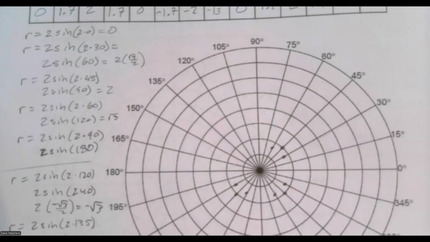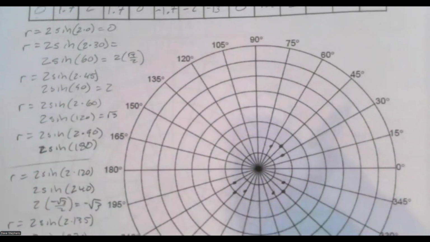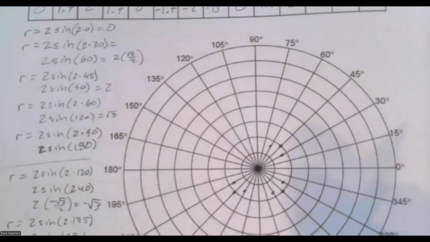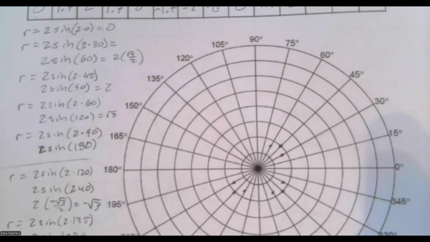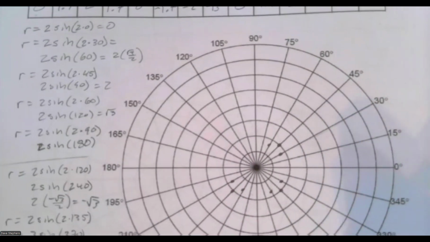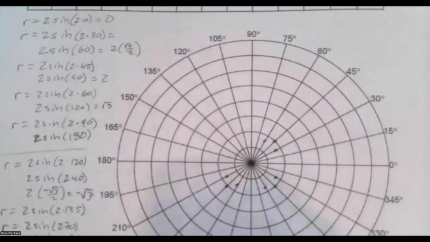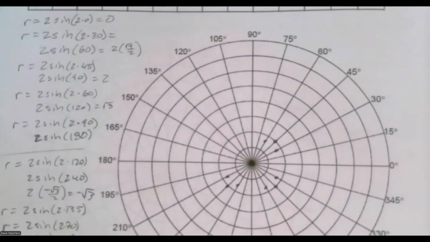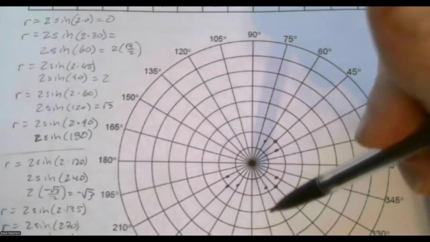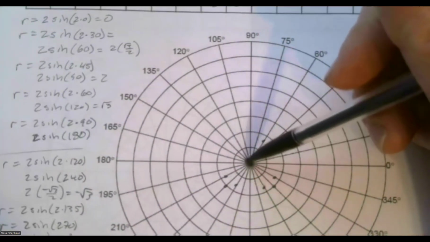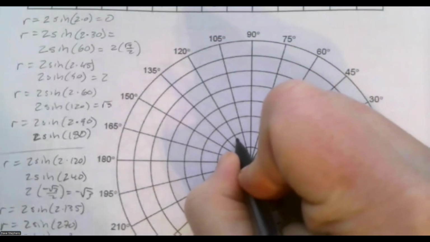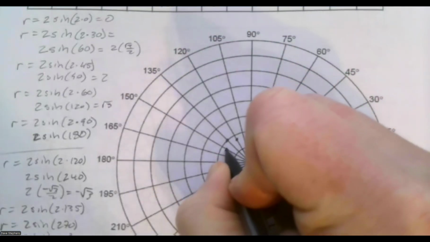Now, whenever I calculate these values for 300, 330, 315, they're all going to produce negative y values. I know that because of the doubling nature, it would put it in the bottom half. Our y values will all be negative. And looking at this pattern, that just tells me that we're going to have points here, here, and here.